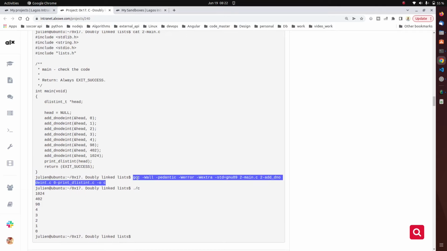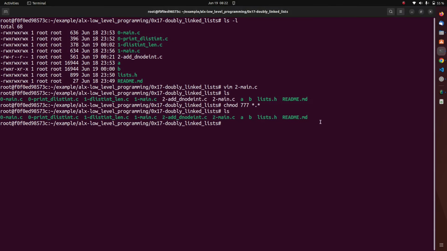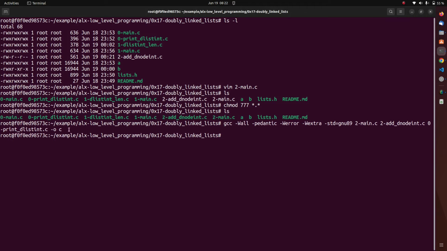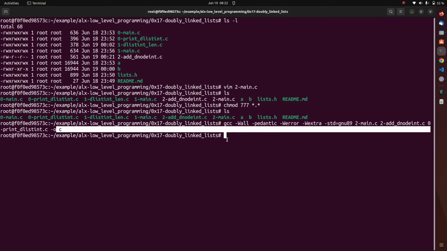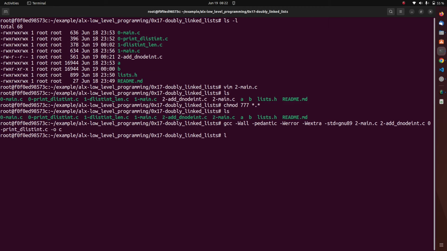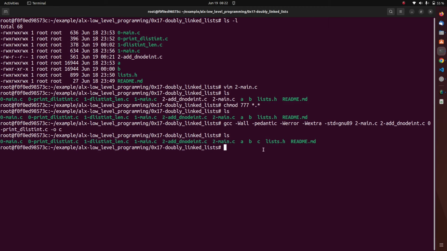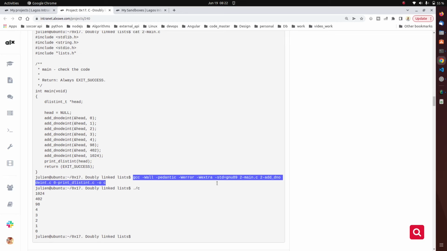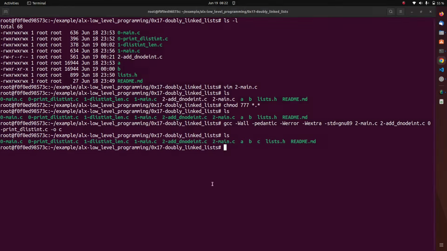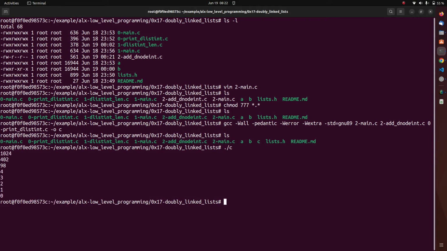All right, so the next thing we want to do is to run the gcc command. So I'm going to run a gcc command here. I'm going to copy and paste, enter. So you're going to create a new file, and that file name is c. So if you check, you can see we have the file name, which is c. Okay, so the next thing you see here is to run that file. So let us run that file ./c and enter.